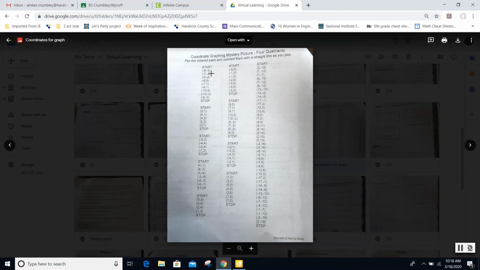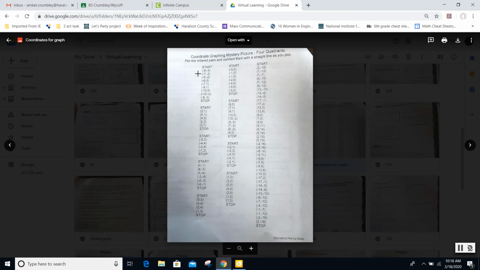Then I would put a check mark next to this. I know some of you like to draw through them, but if we make a mistake, it's hard to go back and see what the point was supposed to be. So just put a check mark there. Next, we have -7, -3. You know what? I'll graph this on mine as well, so we can see. So we had -9, 1, 2, 3, 4, 5, 6, 7, 8, 9, and down 3. Okay, and then we have -7, -3. And then you're just going to connect those 2 points.